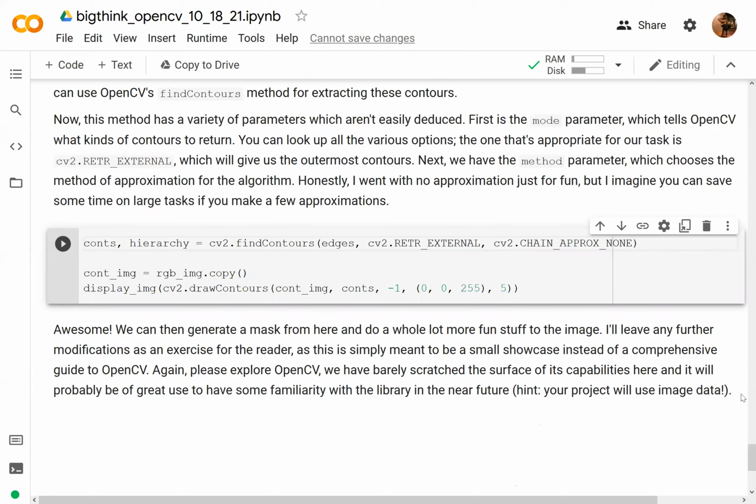So we take the image, we find the contours, and we also find the hierarchy. Now, this hierarchy thing I read up on and I'm still not fully sure how everything works. But essentially it's some sort of metric of what type of contour you have. For all intents and purposes, the retrieve external flag that we have here will basically make that null and void, because one of the types of contours is obviously an external contour, and we are only interested in external contours. So that hierarchy thing is whatever. I just have it there so that you guys know what kind of stuff it returns. But then we can take the image, I'm copying it so that we don't draw over the original one, and then we can draw the contours on it so we can take a look.